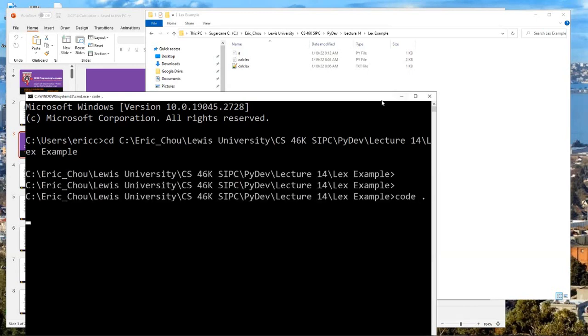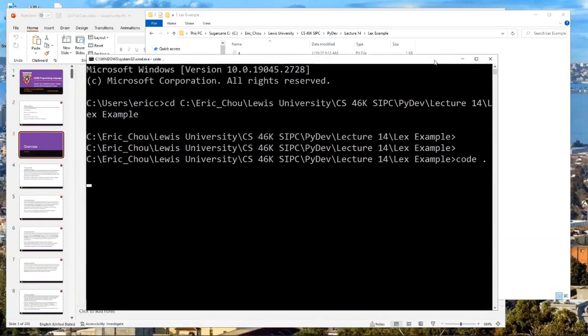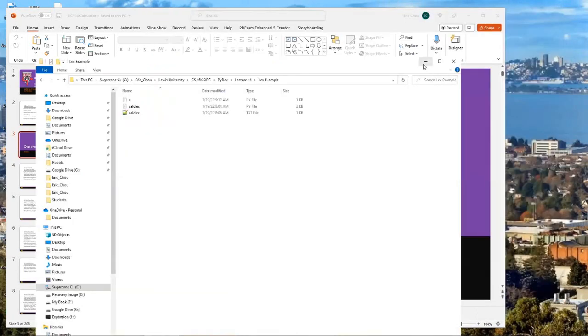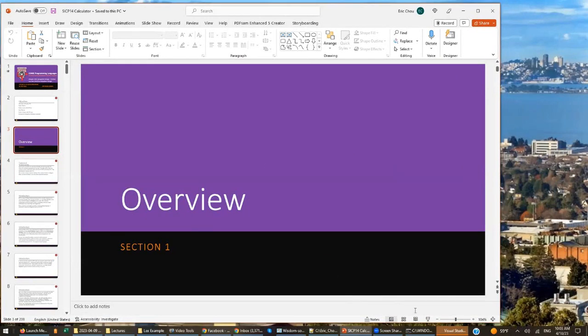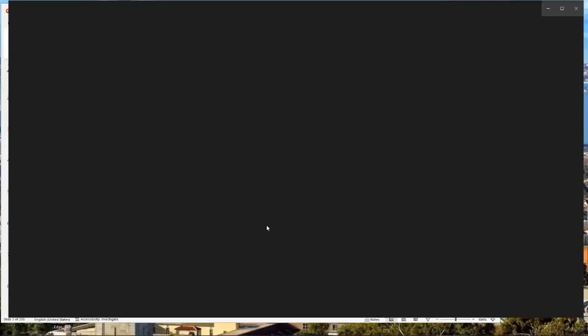Okay, so I bring up my Visual Studio Code. The slides are over here. Let me put the code on the side, so we can switch between slides and code quickly.